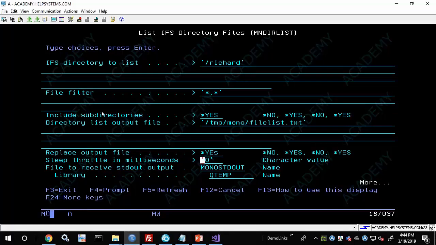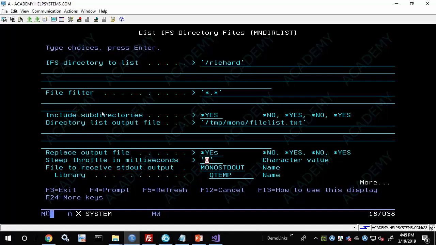I had to put a sleep throttle on it because it literally floors the CPU. It's that fast that it floors the CPU. So if you're running this in the daytime, maybe put a couple second delay. Every 1,000 files or so, it sleeps a couple seconds or whatever you want for the delay. I was amazed at how fast it ran, and it'll take as much CPU as it can get. I don't know if that's a byproduct of .NET or whatever, but I thought it was a good example of showing how to throttle an application, right? So we'll leave it at 0, and we're just crawling my directory, so it won't kill this machine.